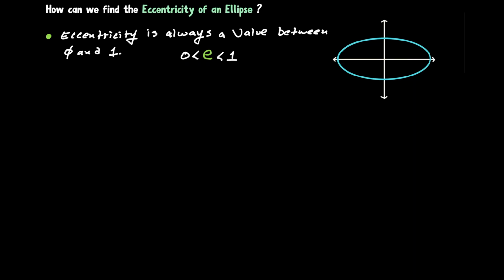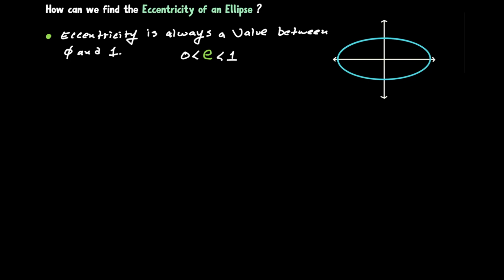And we have to be careful with these restrictions, because an eccentricity of 0 is how we characterize a circle. And if the eccentricity is equivalent to 1, that is how we characterize a parabola. But if we choose any value between the two, that's how we characterize an ellipse.